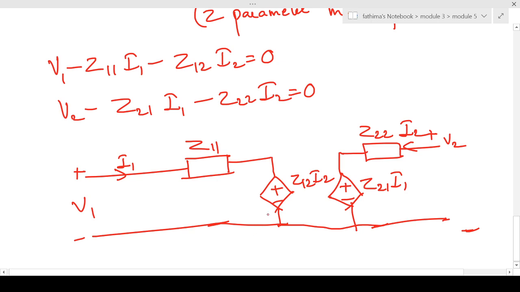Next, we will see the admittance parameters, that is the Y parameters. These impedance and admittance parameters are usually used in the synthesis of filters, and they are also useful in the design and analysis of impedance matching networks and power distribution networks. You will see all those later. So that's all about Z parameters. Thank you.